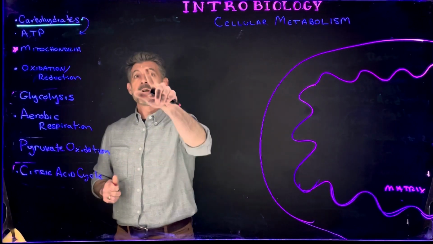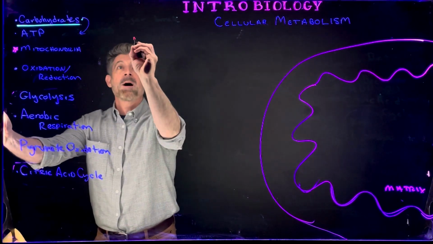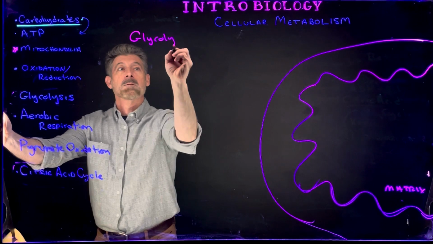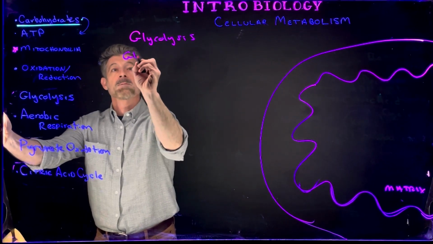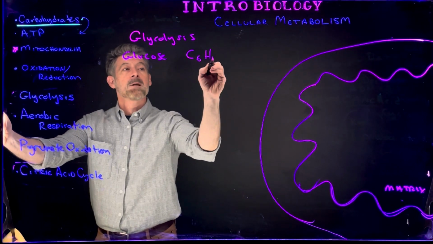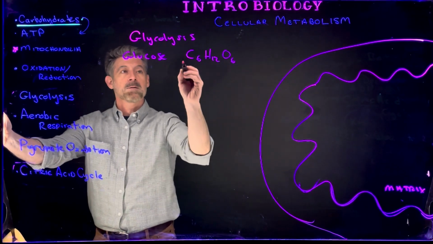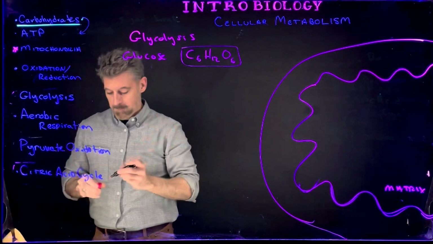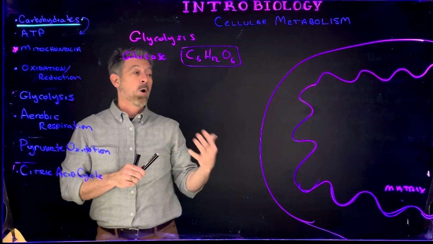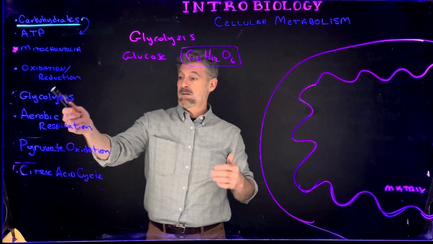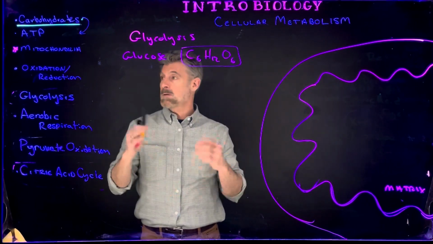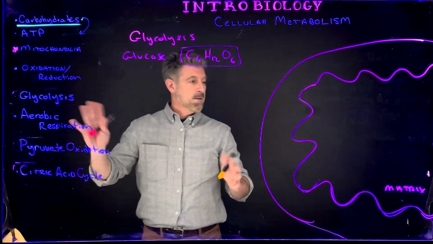Okay. So the carbohydrate we're going to focus on in the process called glycolysis is glucose, which has a chemical formula of C6H12O6. That's a glucose molecule. What is going to happen ultimately through the series of reactions that we will go through? It looks a little funny because I did this whole lecture already and there was no sound, so I'm redoing it and I had to re-erase what I wrote.